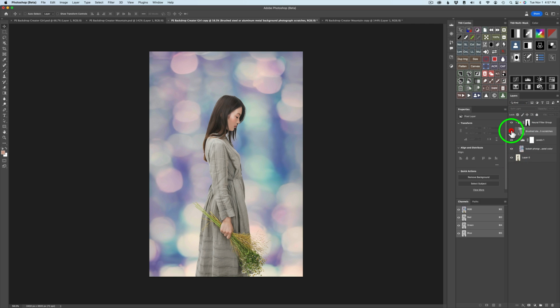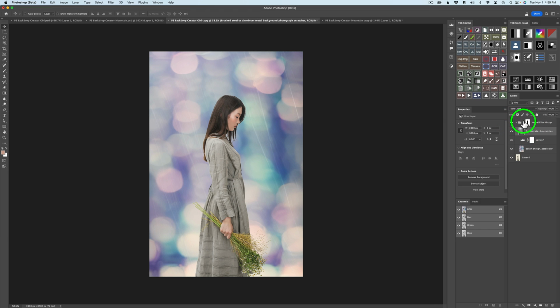Now here's before the texture and here's after, and that's really nice. And if that texture's too strong, you can take this opacity and start to pull it back a little bit. But I think I like it up the whole way. I think it really works well for this image. So this image started out looking like this, and now it looks like this. But we can even make it better, and I'll show you how.